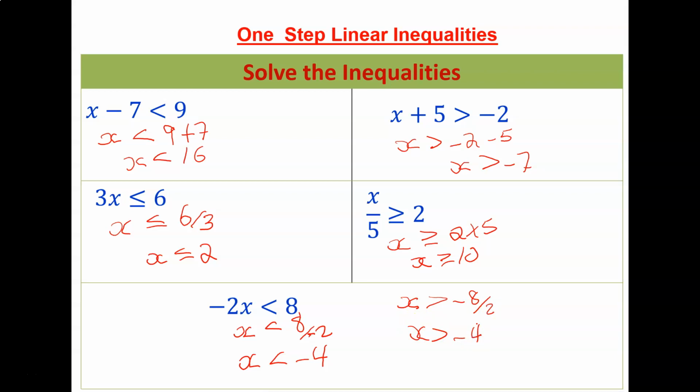Let us take a number more than minus 4, for example, minus 2. If you fill minus 2 in there, you get minus 2 times minus 2. That's 4, and 4 is less than 8. That's true. Take another number which is more than minus 4. Take 0. Minus 2 times 0 is 0, and 0 is less than 8. It works. Take another number which is positive, for example, 3. Minus 2 times 3 is minus 6. Minus 6 is less than 8.